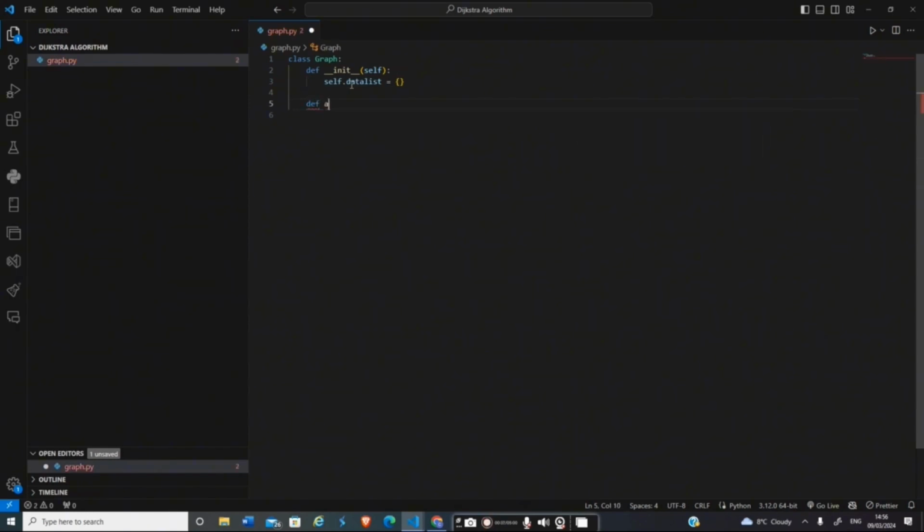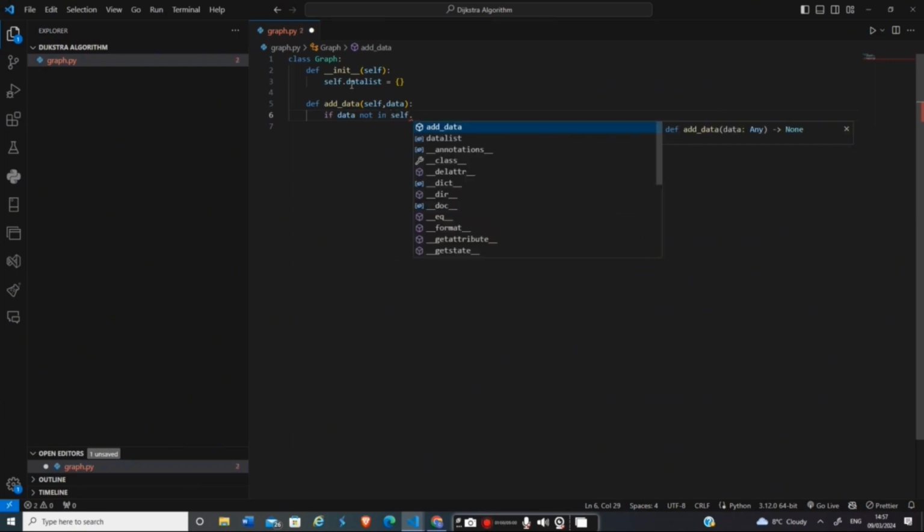So what we have here is a function, and that function of course holds our data list, and we set that to an empty dictionary. And then the next thing we want to do is have an add data method. Now this add data is going to allow us to actually input the airport.